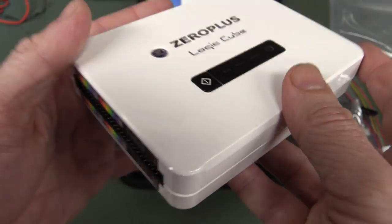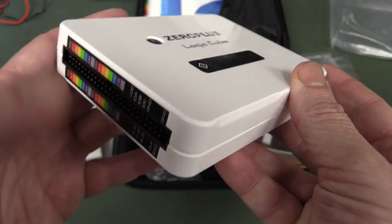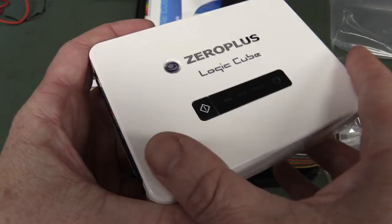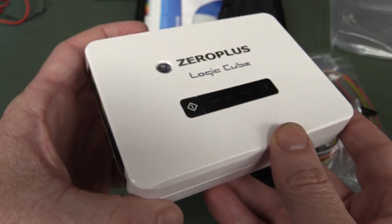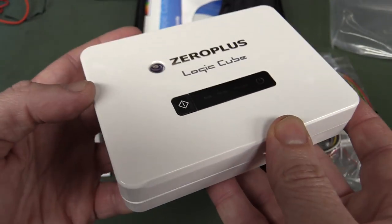So that's not a huge amount of memory. It's probably adequate for most general purpose use, but it does have sample compression as well, up to 8 times. So you can multiply it depending on the scenario of what you're actually measuring, the signals you're measuring. It can actually enable sample compression, which then can multiply your memory by effectively up to 8 times.